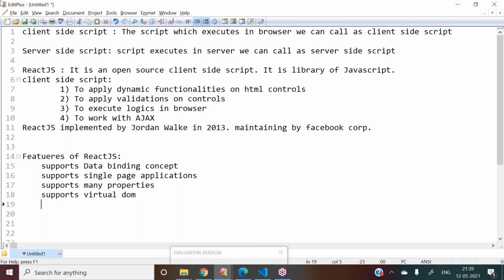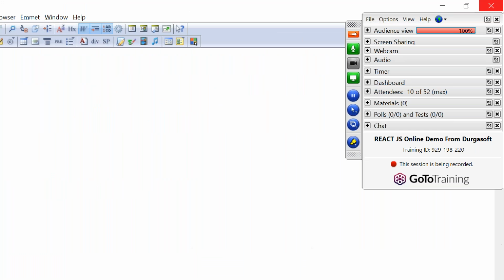Yes. So now here, see this simple program diagram. This is an HTML page. In this HTML page, I'm just taking an image tag and a text box, some elements I have taken here.